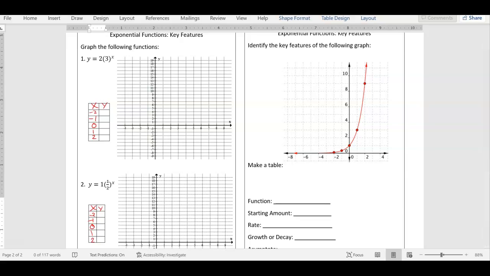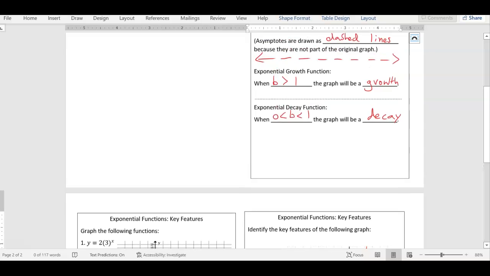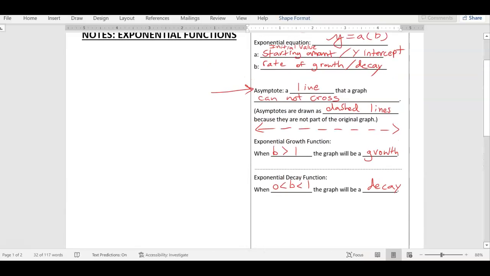Okay, so show me you can graph it and give me the table, okay? By the way, graph that, Control T, give me the table. Make sure you give me -2, -1, 0, 1, and 2, okay? And then you want to go to the next page and do the graph.